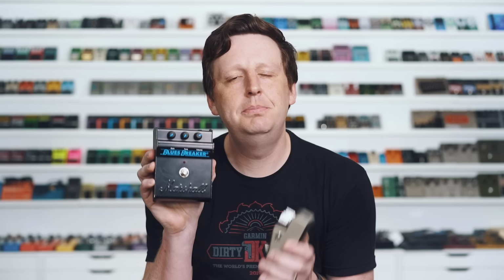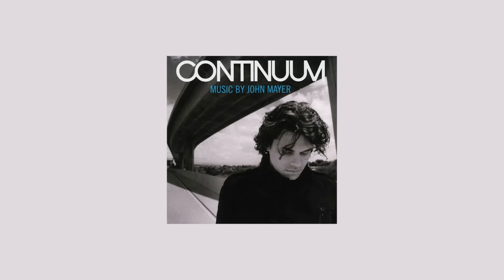This line of pedals did not do that well, actually, and they were discontinued fairly soon. Nobody really cared about them until 2006 when John Mayer releases Continuum and puts guitar playing back on the map in several ways. This was clearly seen in his rigs at the time, and they have become very, very expensive, and for good reason. It's a really great pedal, but does it sound like the amp?